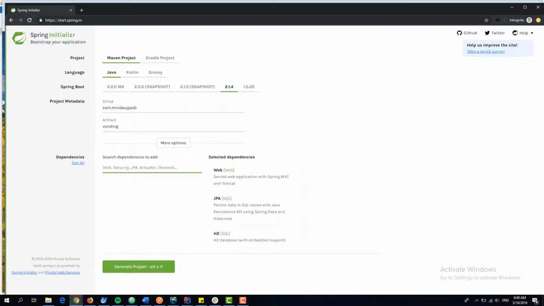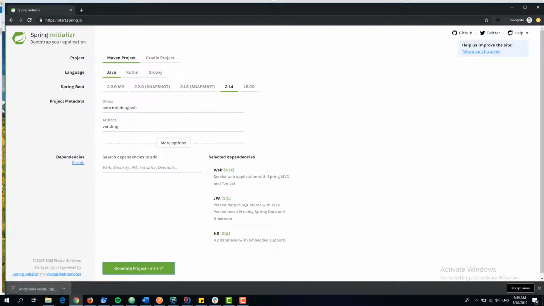H2 is an in-memory database which helps us to fasten our development, because we do not need all of the tedious setup with the database, which is just boilerplate code. But if you guys want, you can just comment, and I can of course do an extra video where we integrate with MySQL and do a setup on my local environment real quick. So these are all the dependencies that we need, and we're going to press generate project.